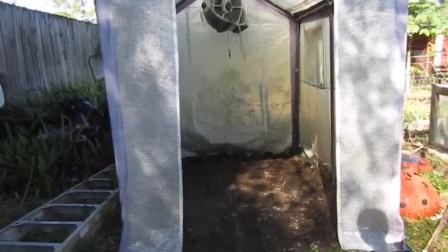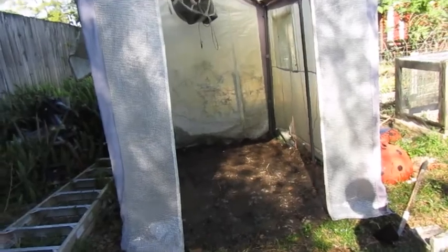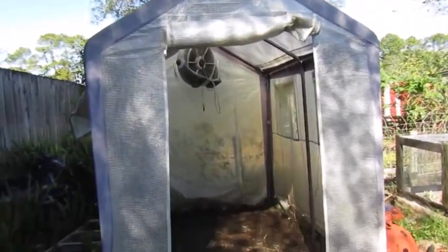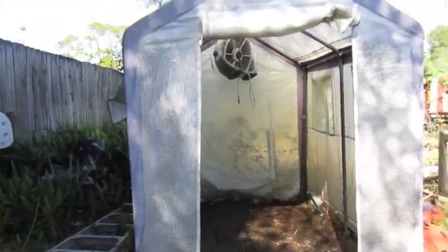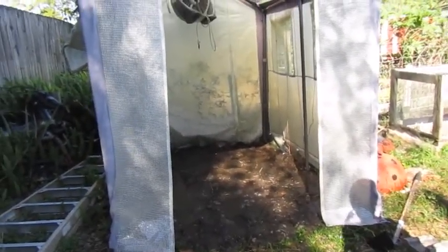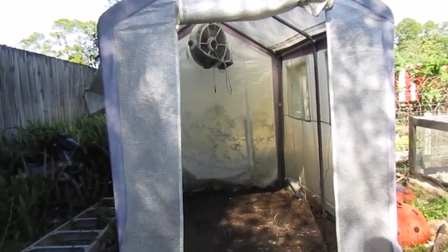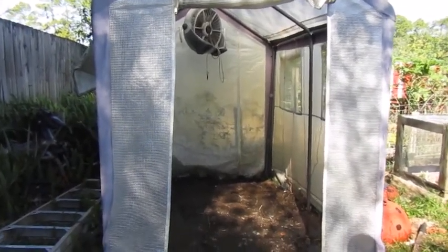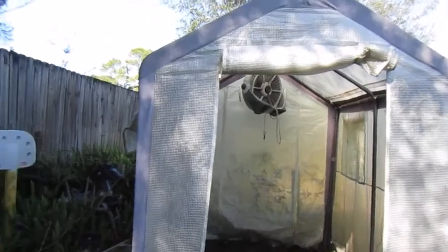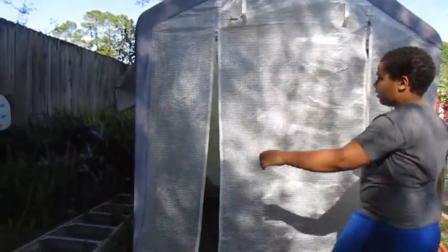Water thoroughly. So now Jaden's job is to keep this watered every single day, because even if it rains, this will not get rained on at all because of the plastic greenhouse. So we got to keep our eye on it at all times. Do you think we should close it up or leave it open for now? Maybe close it up. Okay, so you just gotta undo the Velcro up there. We'll close it up and that'll act like its own little greenhouse.